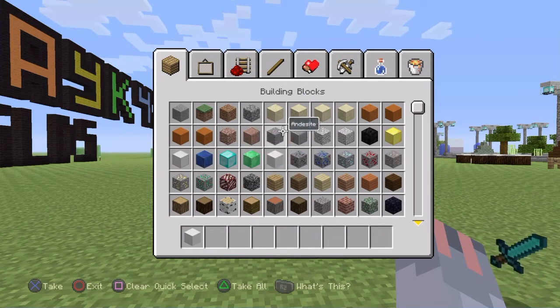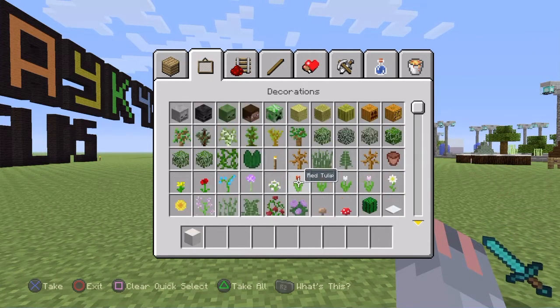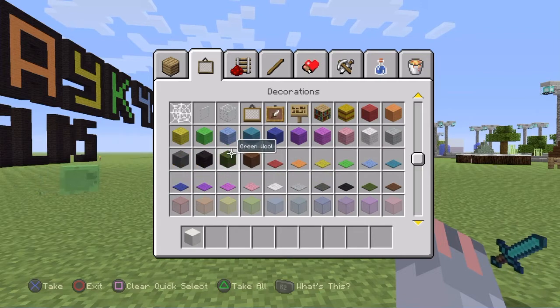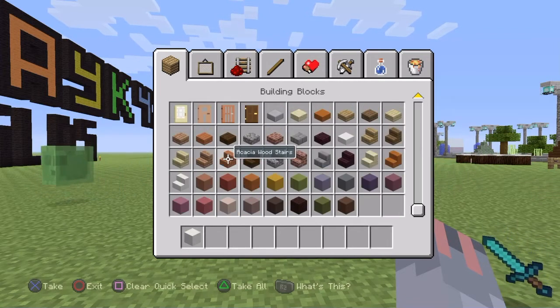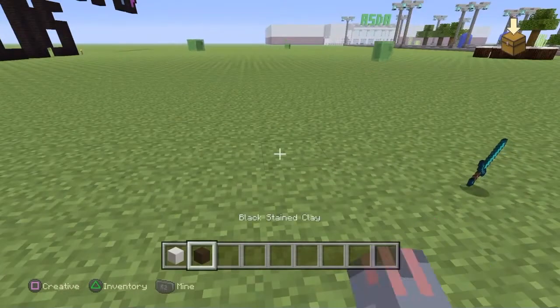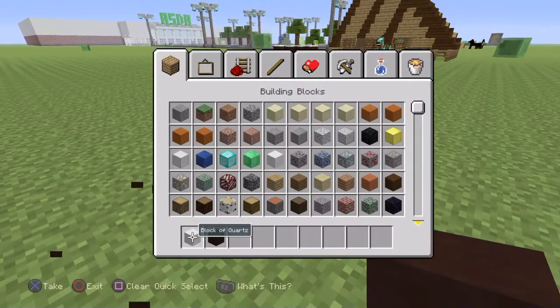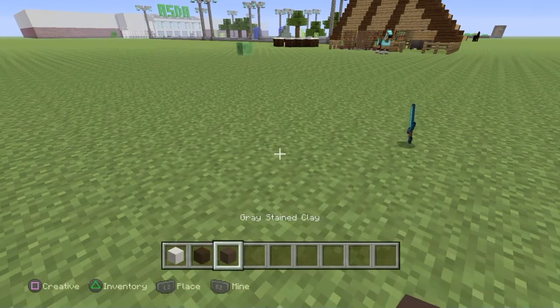We're gonna need a block of quartz. You normally need white and kind of grey and black is what I find. So you're gonna need some of these. Where's the stained clay? Down here. How does that look? One sec, I just need to see it. It looks kind of brown, doesn't it? Ooh, no, we don't want that. Maybe the grey. Let's see how that looks.